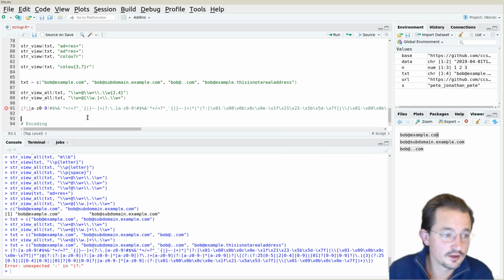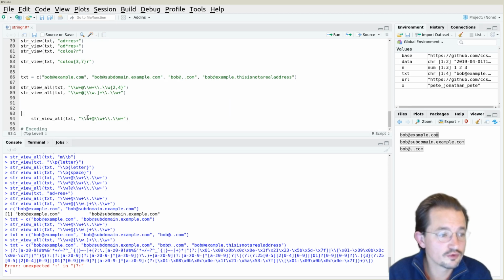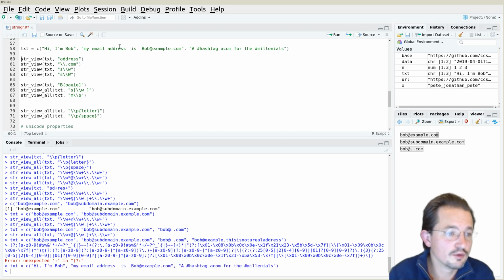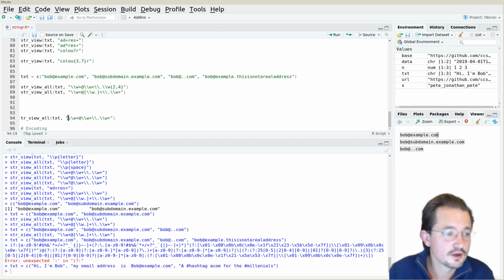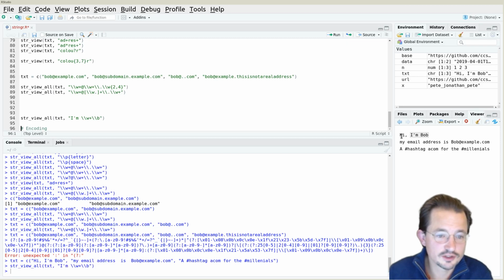Let's give you two more examples. For example, in our original text it said, "Hi, I'm Bob, and my address is something." So let's find any "I'm something." If people introduce themselves and we want to know their names, then we're looking for the little string "I'm", followed by a space, followed by word characters, followed by the end of the word. And so this matches "Hi, I'm Bob."